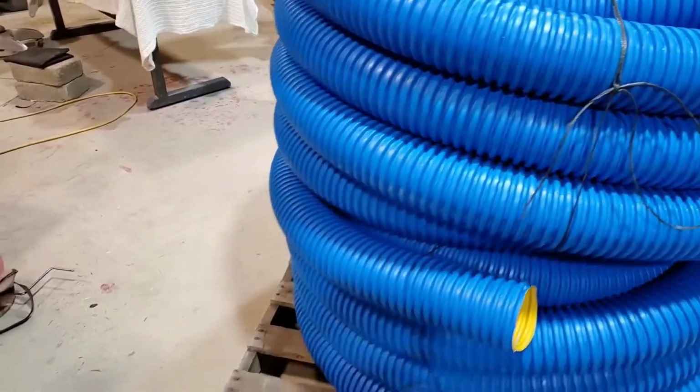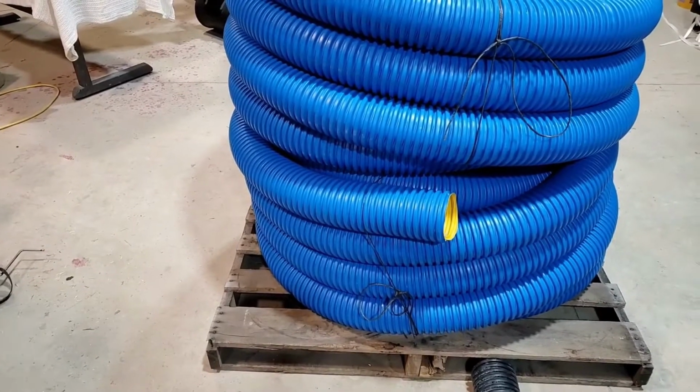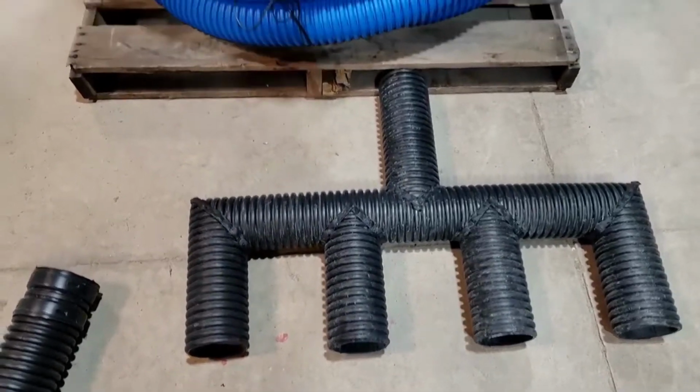I'm so pumped. I'm so excited. I'm so happy to make this announcement that we now have a high octane leach field kit for you guys.